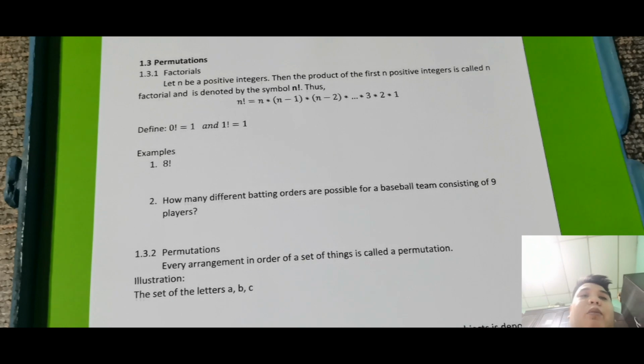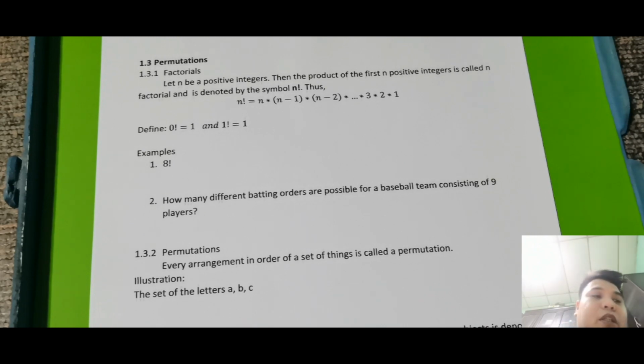So kung tatanungin mo ko, sir, bakit po ba 0 factorial is equal to 1? May nag-prove sa akin dati nung ako yung nagtatanong pa, pero nakalimutan ko na kasi paano yung proving, to be honest. Pero once malaman ko, share ko rin minsan sa inyo sa room or sa Google Classroom or sa mga iba pa previous discussion natin. Bakit nga ba 0 factorial is equal to 1?